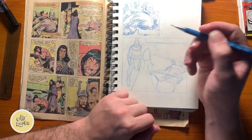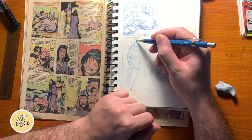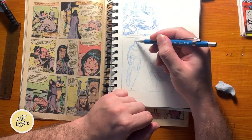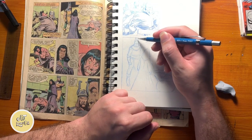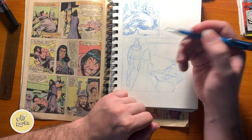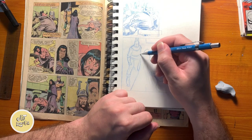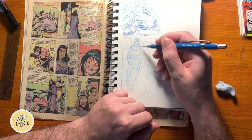Wasn't too happy with the brolic looking guy, this Viking character, but he turned out alright in the second sketch. The proportions were just way off. It was very leggy.